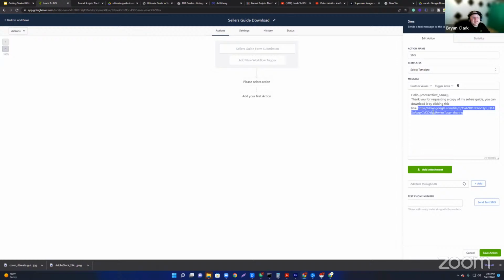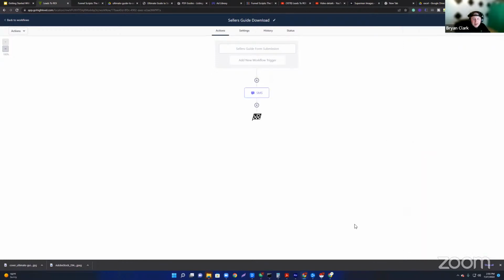Or if you guys want to take this one step further, you can create a trigger link. And what a trigger link can do is actually give you some tracking on how many times somebody's actually clicked on your link and you can have that particular link also do certain actions. So what we can do with this trigger link is once they actually go to this page, or if they've already submitted their information, we could create a trigger link off of this particular action.